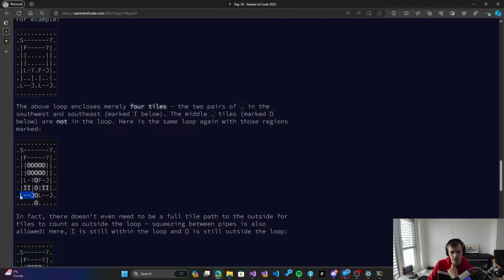There are 3 crossings, but we're not inside the loop.